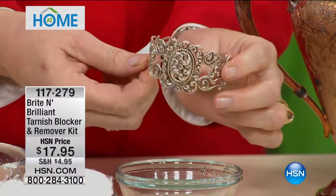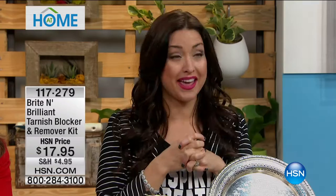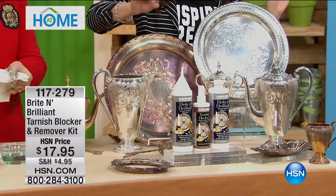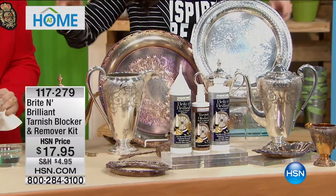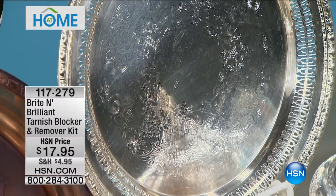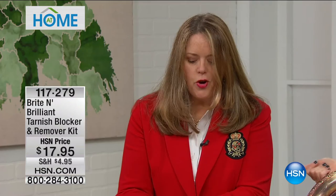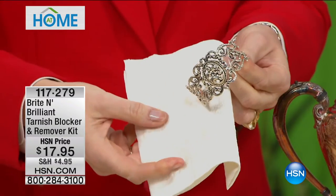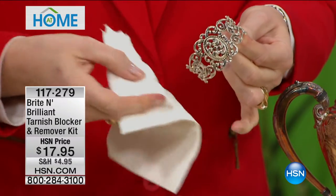It's the most beautiful antique piece. It's $17.95, by the way. This sold out in October. Imagine being able to get your jewelry pieces out of your jewelry armoire or display your beautiful heirloom pieces and not worry about them being covered with tarnish. This product cleans brilliantly, then helps keep that tarnish off your pieces for up to a year. Now look — I wipe it off, there's no residue on the cloth. I just rinse in water at the kitchen sink.